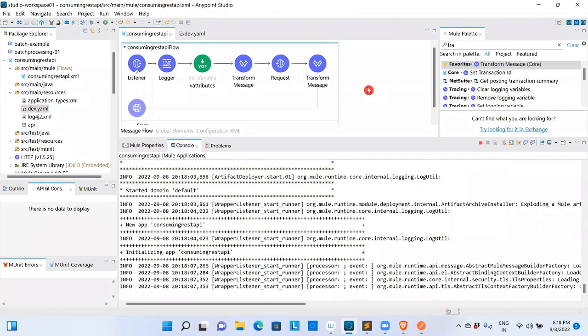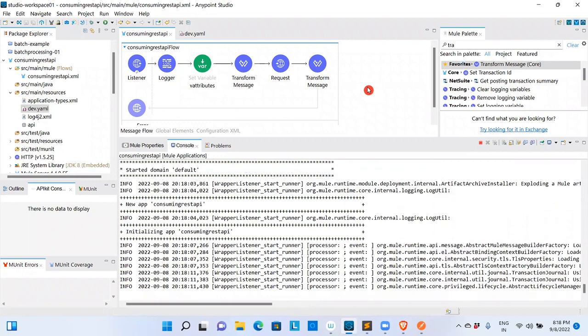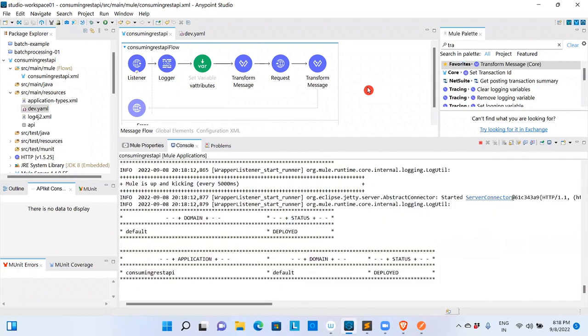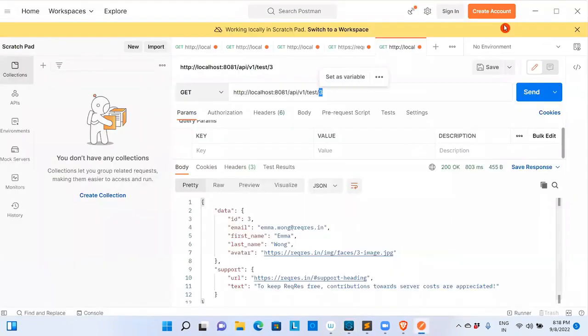Wait for two minutes, and once it deploys. Yeah, it's deployed. Let's wait for it, guys. One second. Now go to Postman.